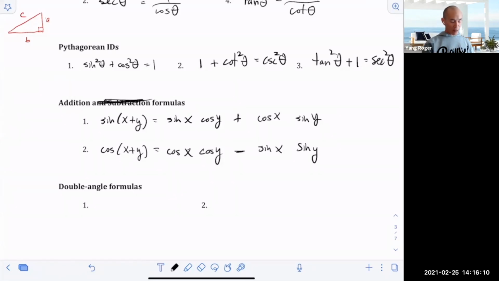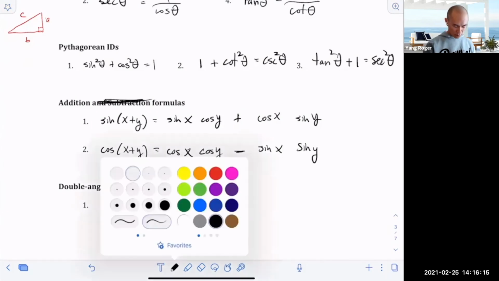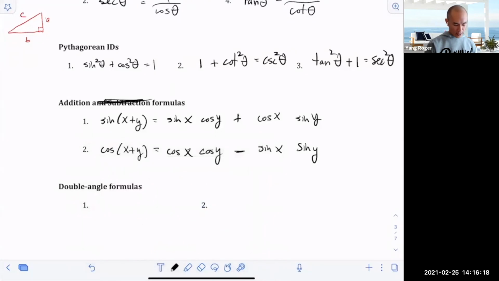So there's something called double angle formulas. You got sine of 2 theta is equal to 2 sine theta cosine theta. And you could see that just by putting a theta in over here. If you put a theta here and a theta here, can you see that you're going to get 2 sine theta cosine theta terms? When you add them together, you got 2 of them. So that's how you can see that.